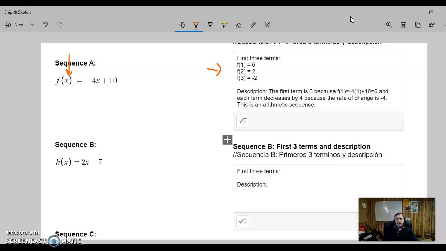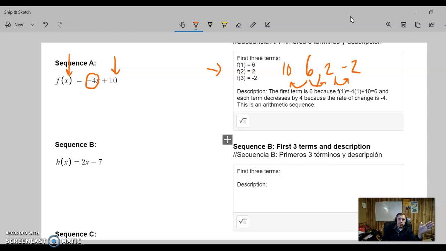So if you saw this as a sequence, you would see it as 6, 2, -2. And you would say, oh yeah, that's going down by 4. And look, it's going down by 4. Where do we get the 10? Well, that would be the initial value if we went backwards by 4, all right? And so we have this function, -4x plus 10. So let's try it out with h of x.